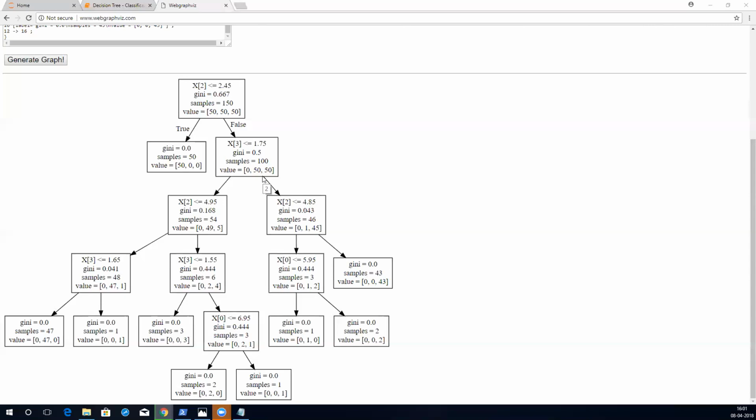Again, like there are 1,45. Just one level below. This one. Here Gini is 0.043. How is it calculated?